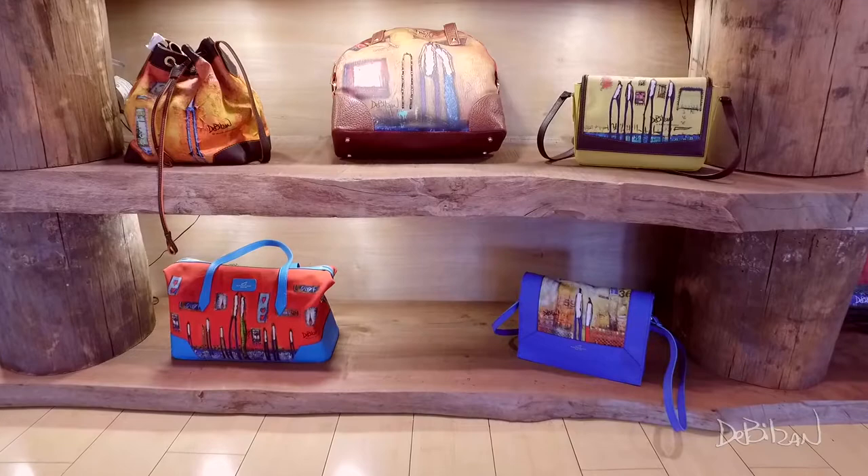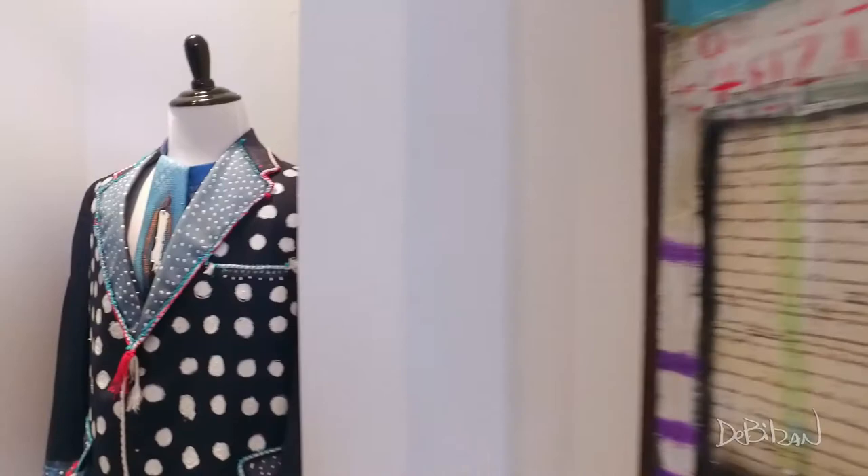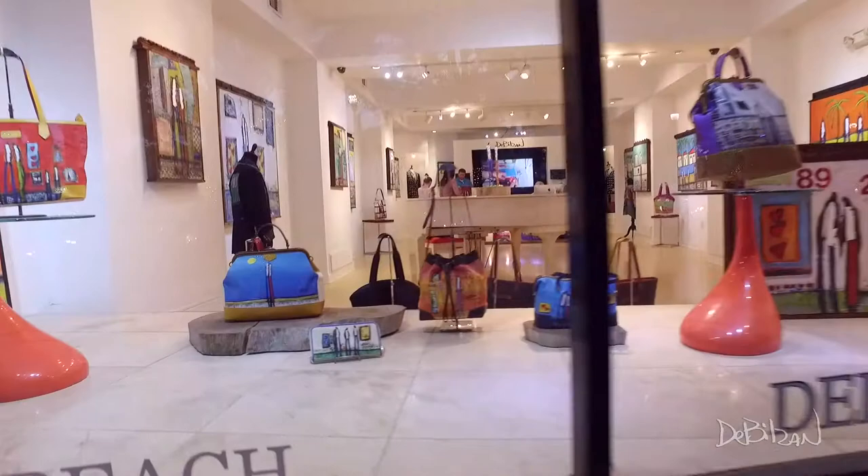We've evolved from the paintings over about 25 years, and about eight years ago I started doing handbags. Now I'm doing jackets and ties, shoes, bedding, towels — several different products. The handbags were the introduction into the fashion field, and I've been doing that full-time with Mario Hernandez for going on nine years now, and that's become something very successful for both of us.